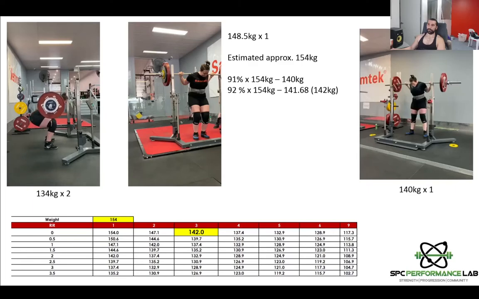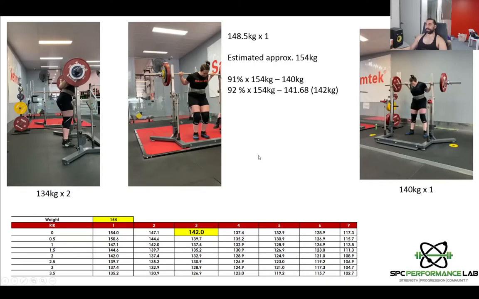And we watch this second rep. That was pretty hard. All right, so if I was going to use this chart, or this video, do I think she's going to do 140 for a triple? I think it's going to be super, super tough. So if I just use this video, I'm probably confident with about, for a pretty hard triple, maybe 138 going from that.